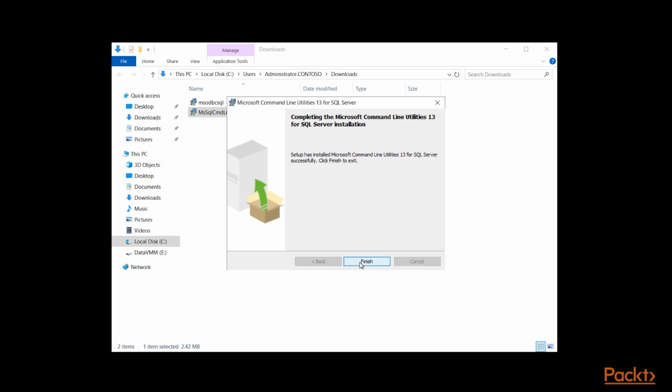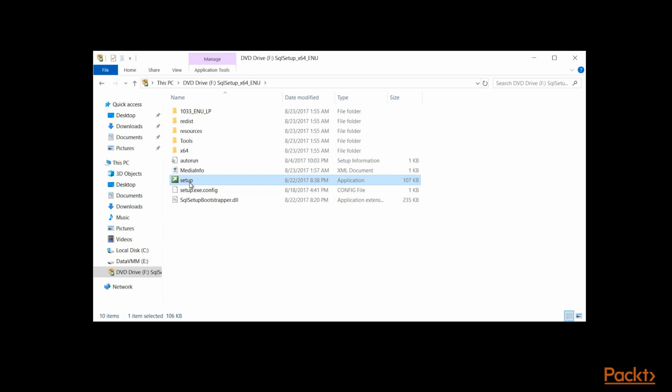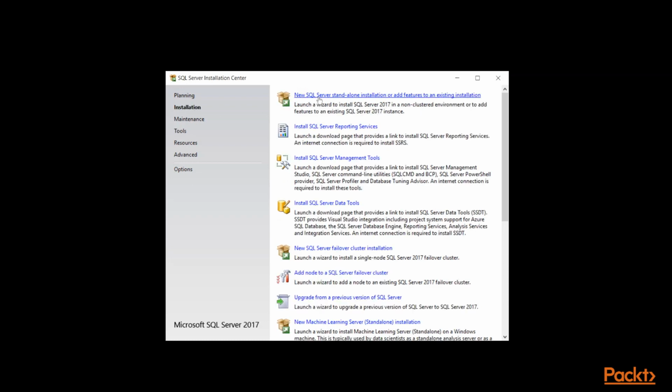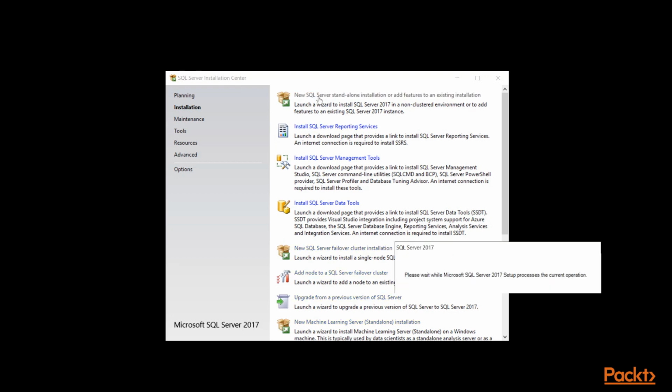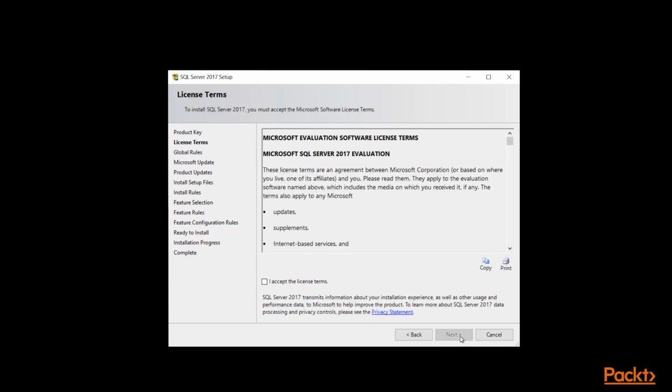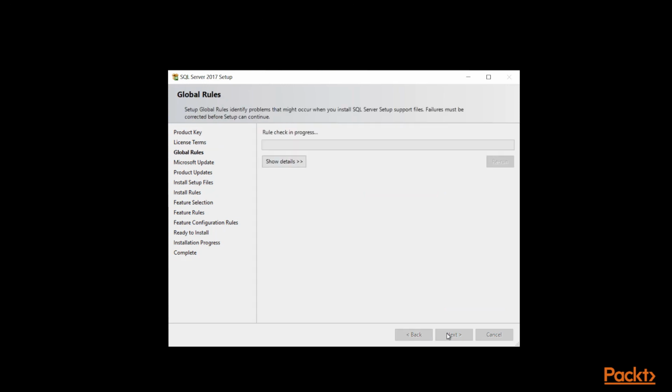In my case, I will just do a standalone SQL, not a clustered one. So run the setup. Let's minimize that, get out of the way. I go in installation, new SQL Server standalone. In my case, I'm installing everything, SQL library, everything on the same machine. This is for demonstration purposes. So the SQL Server installation is pretty standard. I'm installing a single instance.